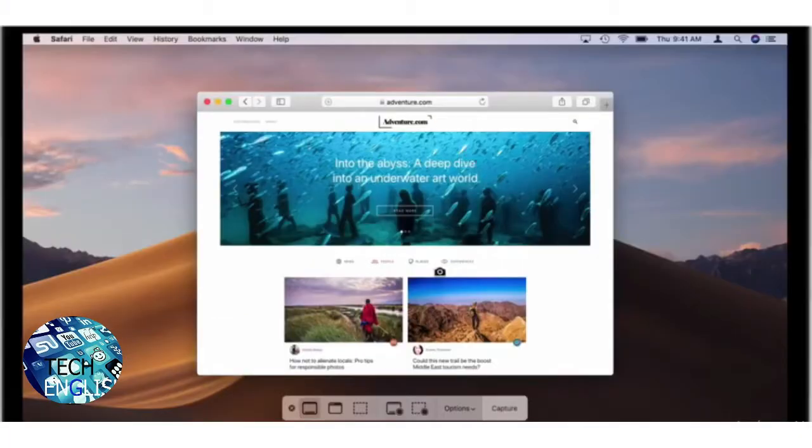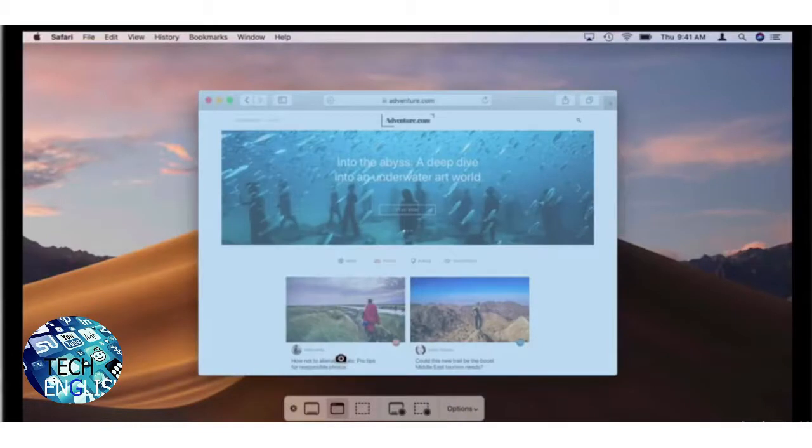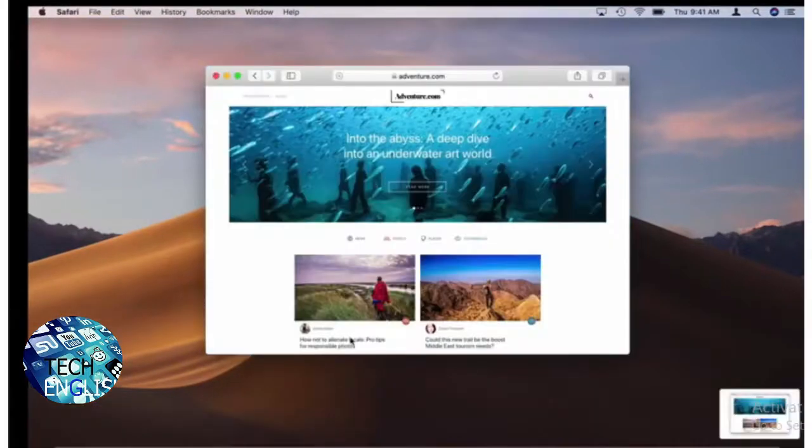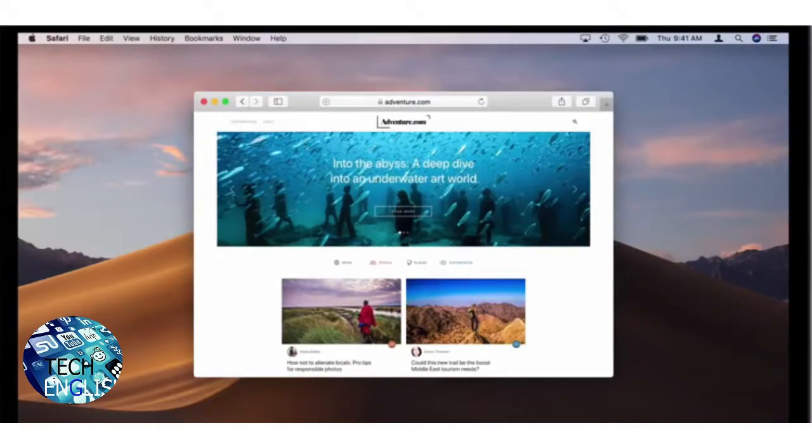Now click the Capture Selected Window button. Move the camera over the window you want to capture, and click your trackpad or mouse to take the screenshot. When you see it in the bottom corner, just swipe it away to save it in the place you chose. Alright, now let's do something a little more precise.